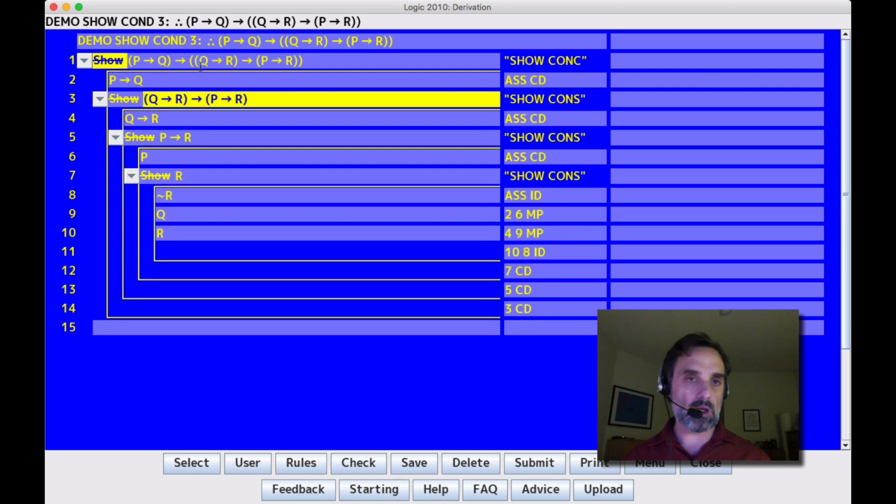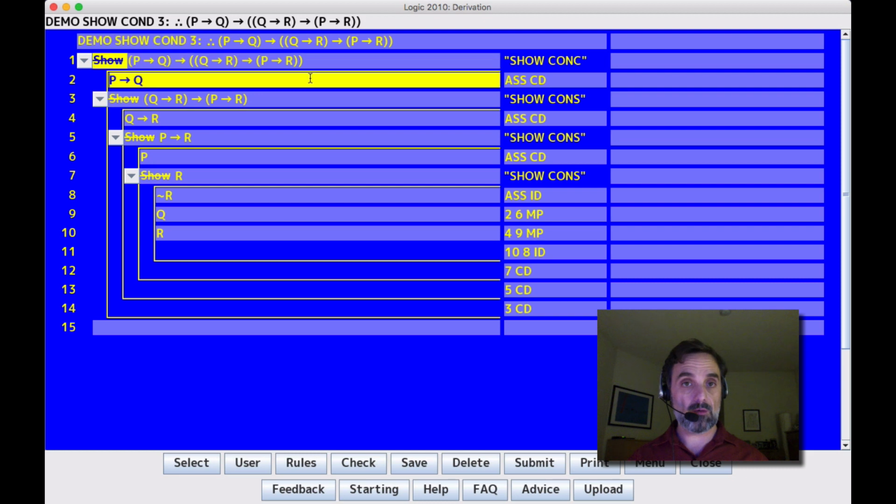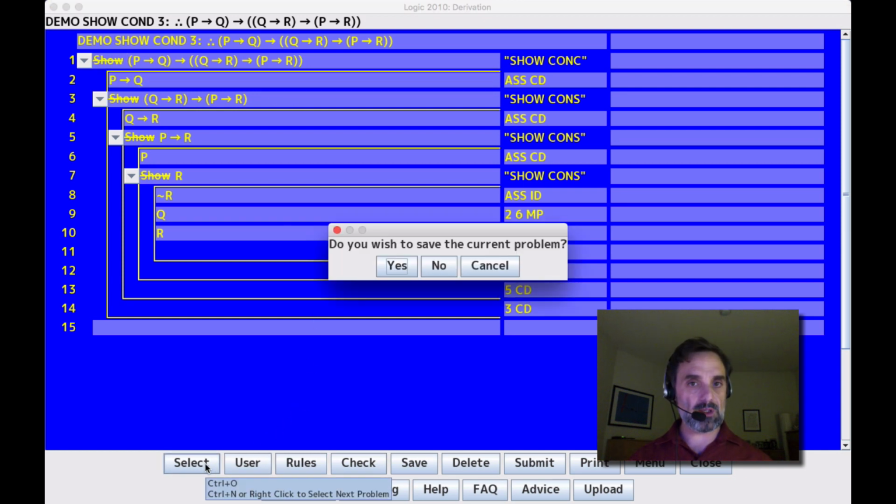So you can copy and paste this, or you can type it out using the keyboard shortcuts or this pop-up window. But you can also use this show cons command to make it just enter the consequent for you. Okay, let's look at one more of these.